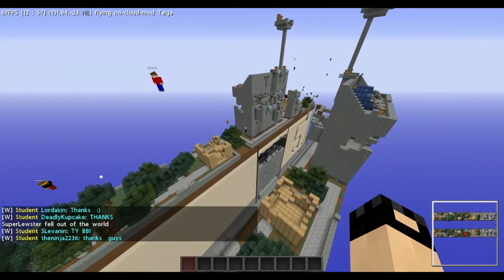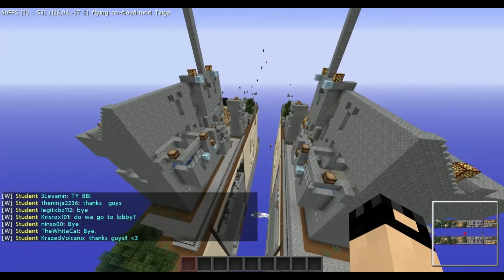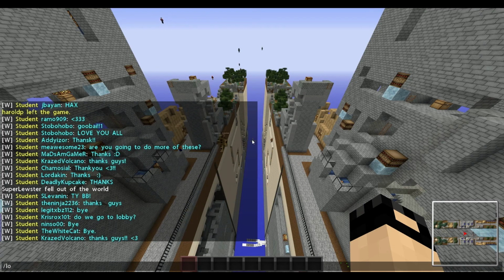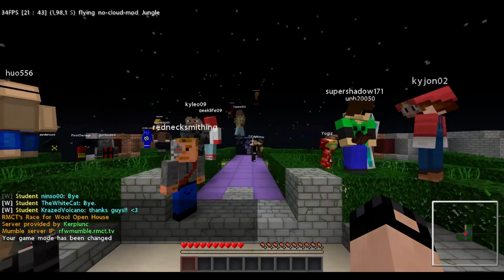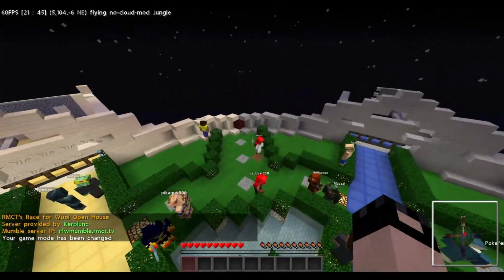All right, and thanks, Jaban and Song for looking over the crowd. And thank you all for attending. You can now do /lobby and move to the main RMCT open house room, and we're going to get started for the next class, which is going to be tactics. So if you can all move over there.